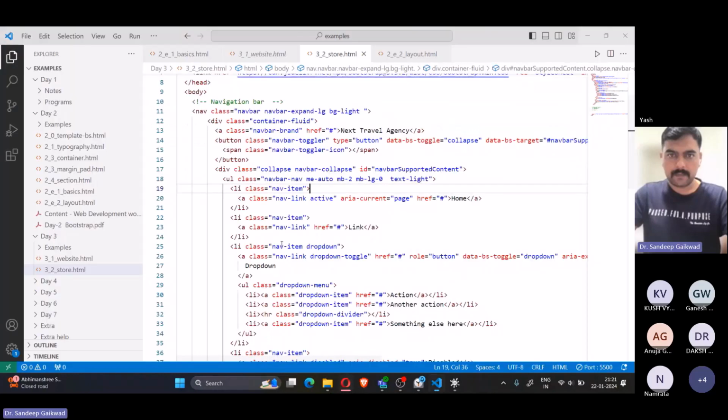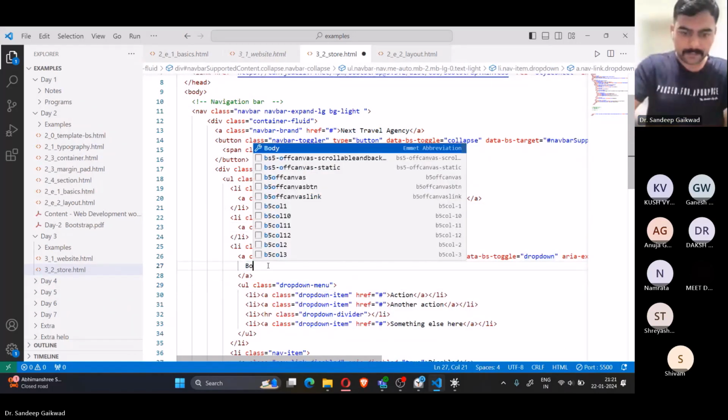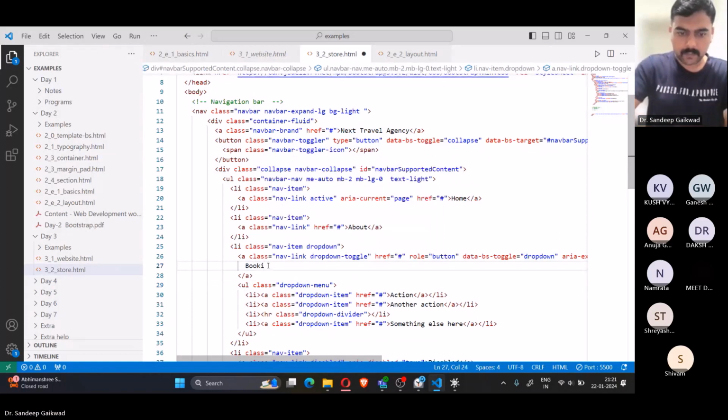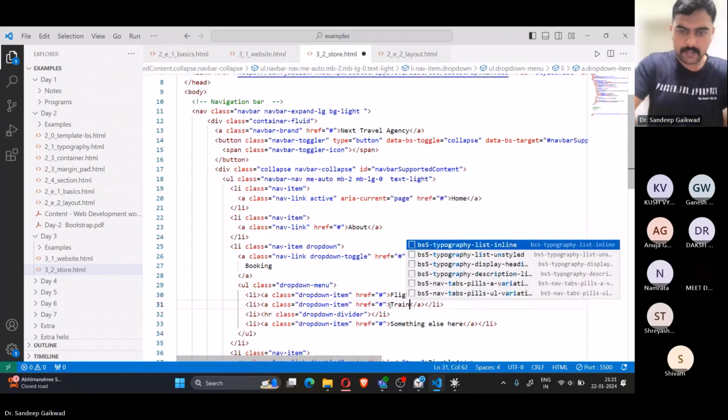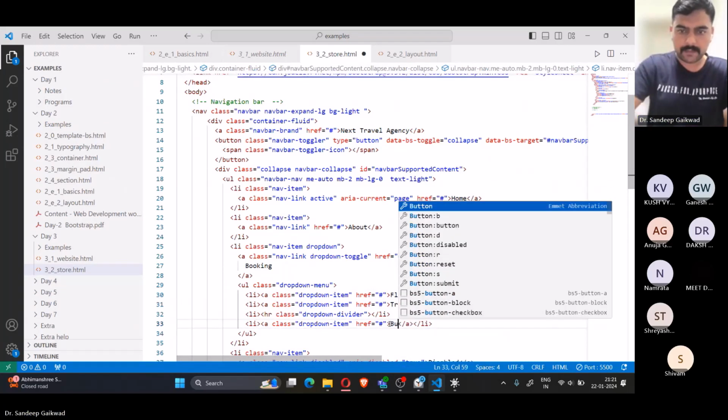Okay, let us change this menu. The first one is home, another one is about, third one is booking. Here you can book a flight ticket. Write down only flight, train, and something here that is the bus.